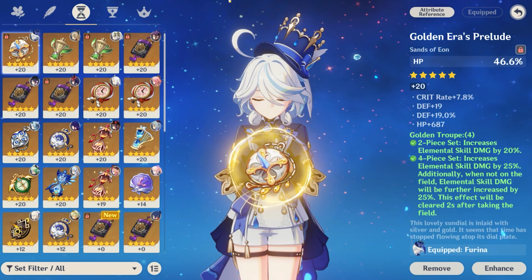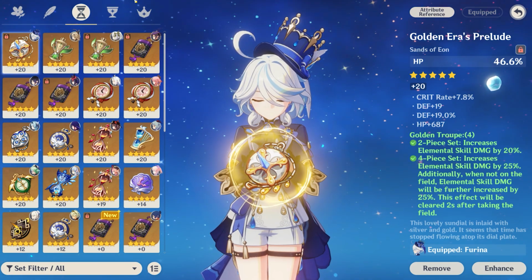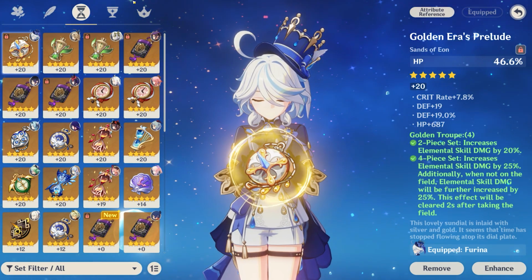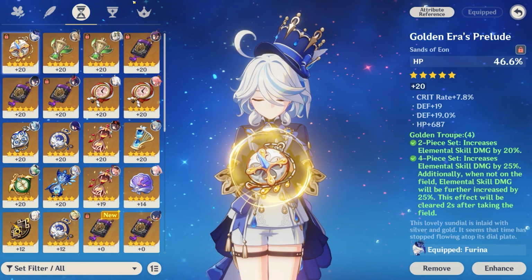If you're low on energy recharge, then I'd definitely recommend going for energy recharge, as it will allow your team to do so much more damage. But if you have enough, HP percent can also be great, as it will allow Furina to do more damage herself. As I mentioned before, her elemental skill increases in damage the more HP she has.